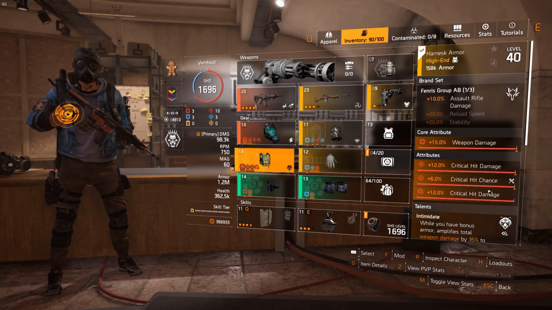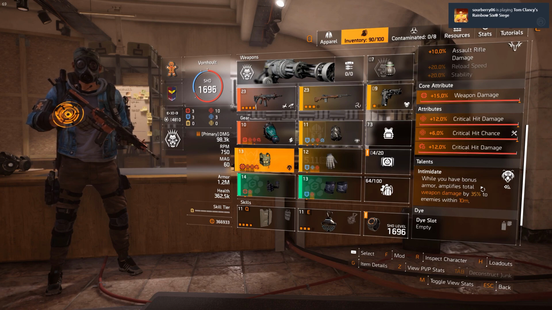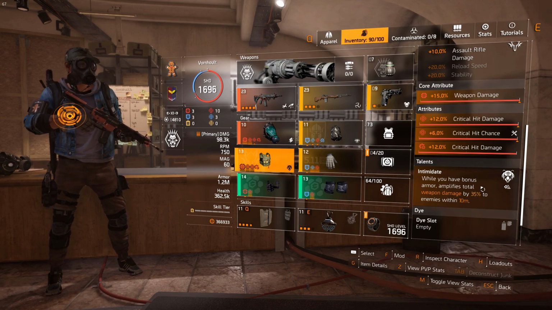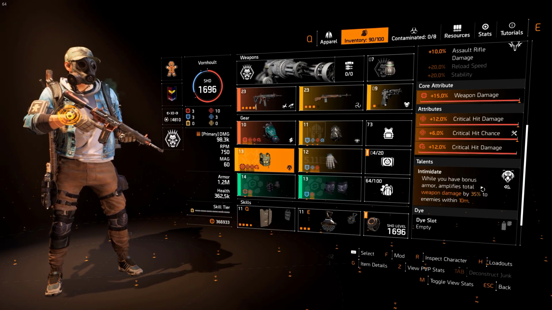Next up, we have the Fenris Group chest piece. This gives us a 10% assault rifle damage increase, and it comes with the talent Intimidate. This also pairs beautifully with the Bloodsucker talent, because Intimidate increases your weapon damage by 35% whenever you have bonus armor, and you have that bonus armor coming from the Bloodsucker talent.